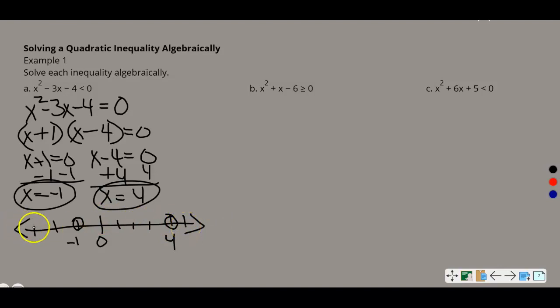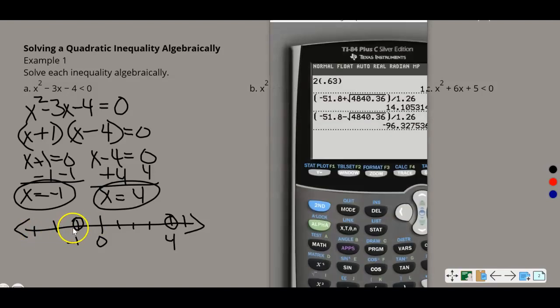So what we want to do is pick a point in each of these areas. These are called our critical values. Okay, they're critical values because we know that these numbers come from solving the equation here, which means that it's going to separate our solutions from our points that are non-solutions, basically. All right, so if we choose a number less than -1, we're going to plug it in, and we're going to see what we get to see if that part below -1 is actually a solution.